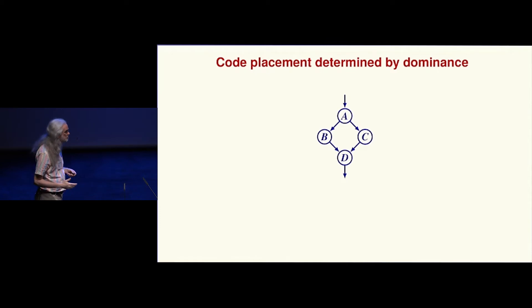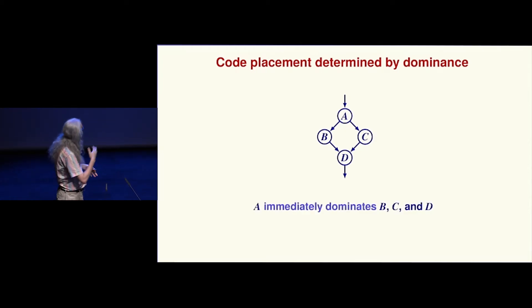A dominance relation is a way of talking about how you can get to a place. A dominates B, C, and D. A dominates B if every path from the entry point that includes B also includes A. Think of it as: to get to B you have to go through A. The immediate dominator is the one that's closest to B. A is the immediate dominator of C and of D. B can only go to D, but it doesn't dominate D because there's another way to get there. The dominance structure is different from the control flow structure and it's simpler.